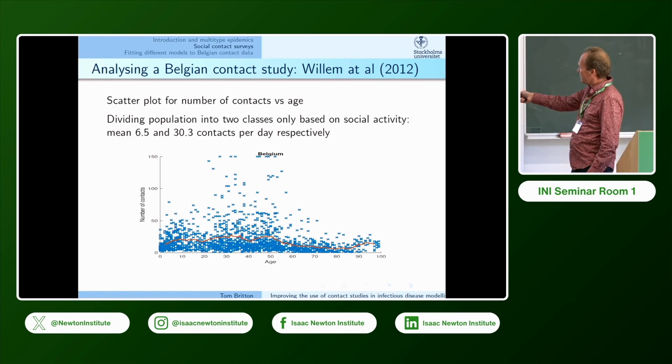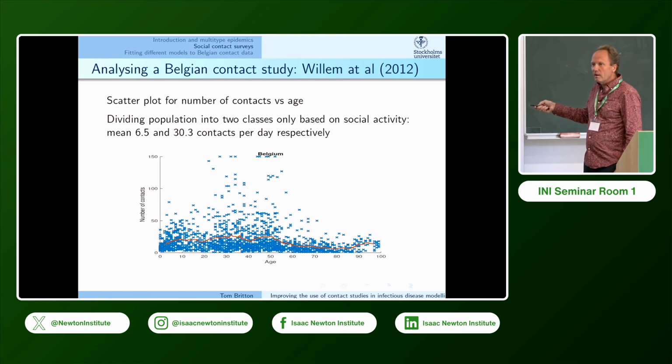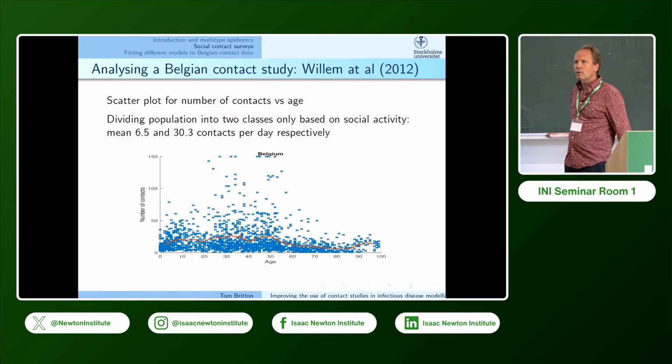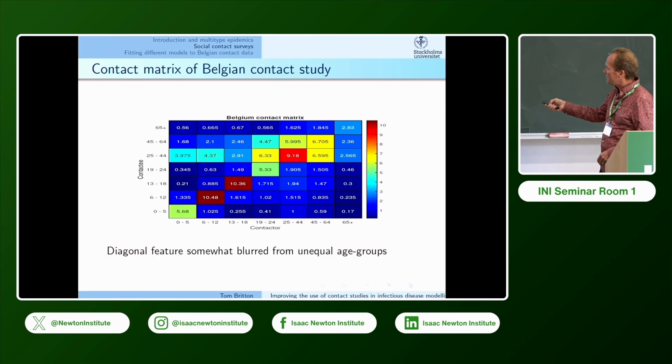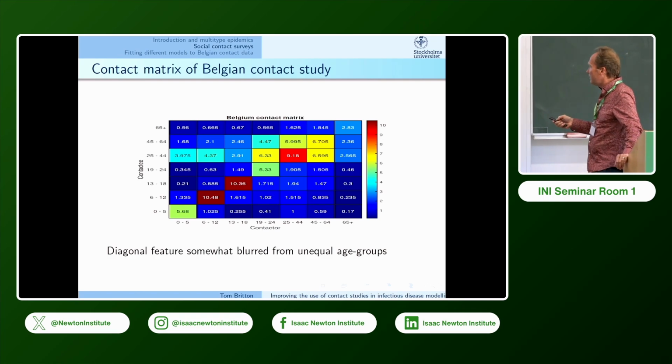I think this is superficial, but it seems to go up. I don't think that's a typical thing. So it goes down. So that agrees with what I said. But what you more see here is there's a huge variation also within age group, which is lost if you only look at the mean matrix. And here is the mean matrix. It's slightly blurred, this diagonal, because the age groups are, you see this huge age group, so that blurs this diagonal thing. The reason we chose these age groups is that they were chosen in the original study.